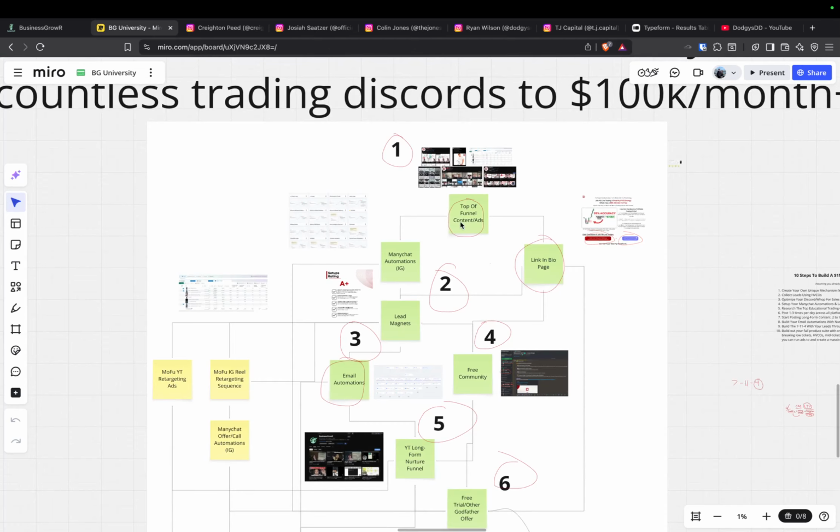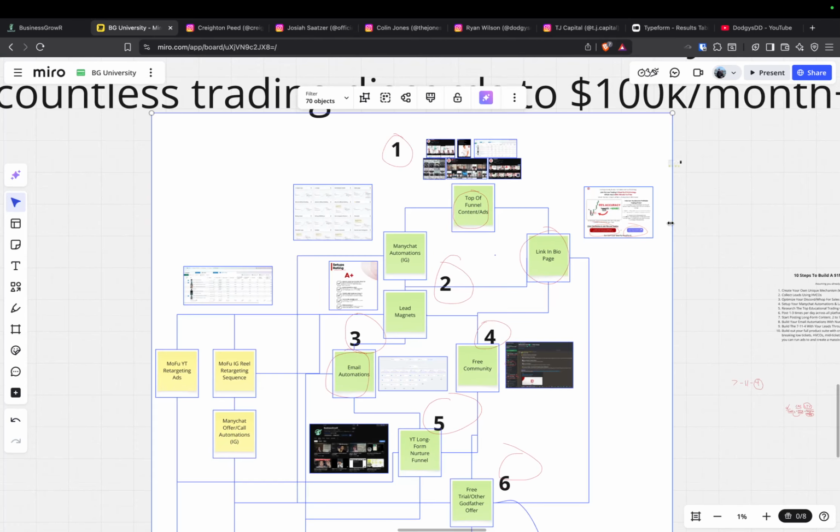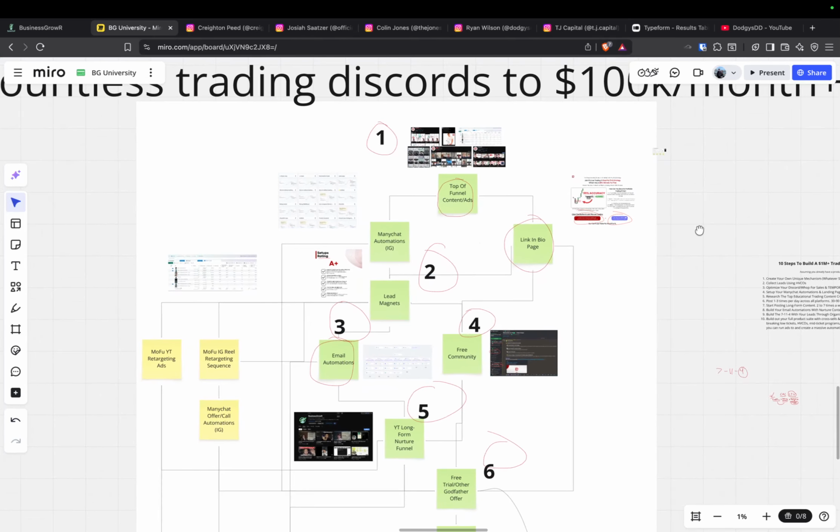So obviously, step one is the content, the ads, whatever form of traffic you use to pull people into the funnel. That's what we're going to go over today. I'll explain how we do our content with these top trading communities and how we do it to target the leads that we want inside of the funnel.